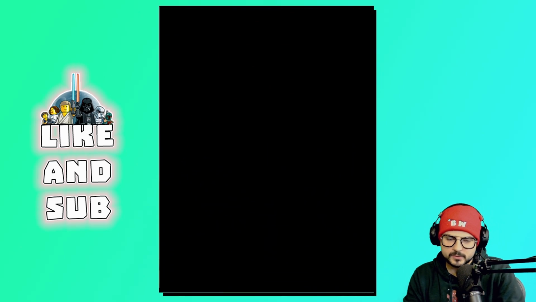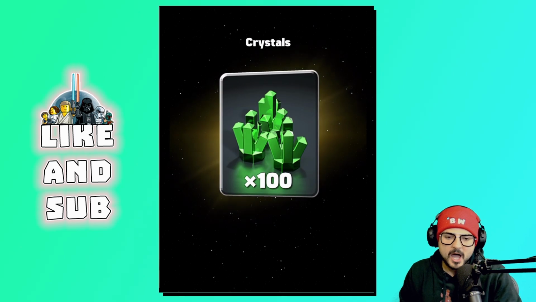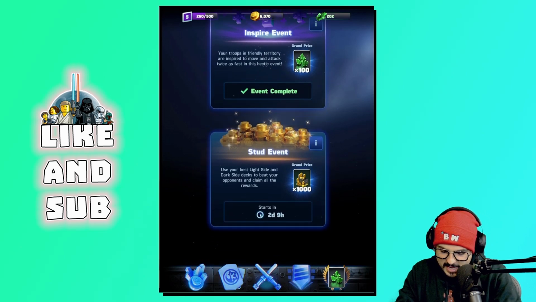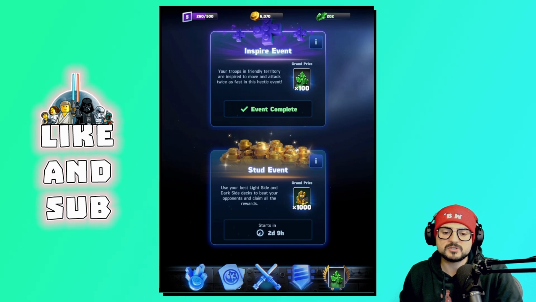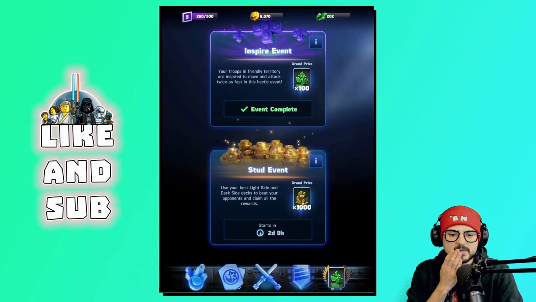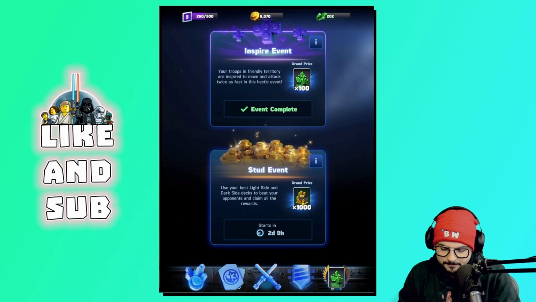I didn't get a chance to even emote at that guy, but on the bright side, I have now successfully completed the Inspire event, so I get 100 crystals for that. That's brilliant. We're going to add that to our pile of loot, which is tremendous. Very, very happy about that. And by the way, it looks like there will be a similar event happening, but for studs, where there will be a 1,000 stud bundle rewarded to us. But this time, it looks like we're going to be... oh, never mind. We can use light or dark. I thought maybe we were restricted to just the light side of the Force.